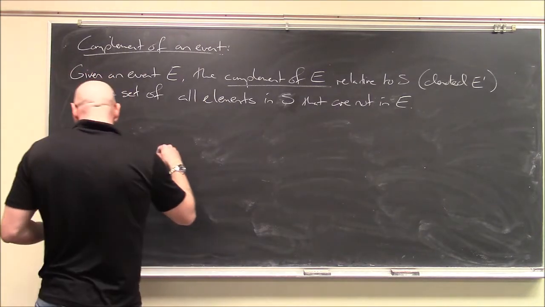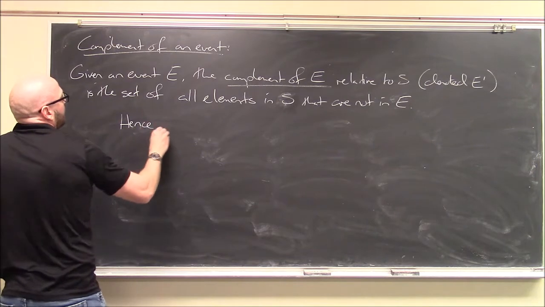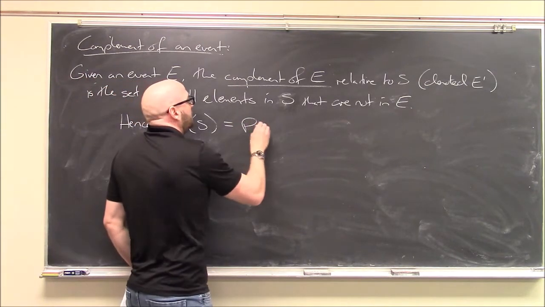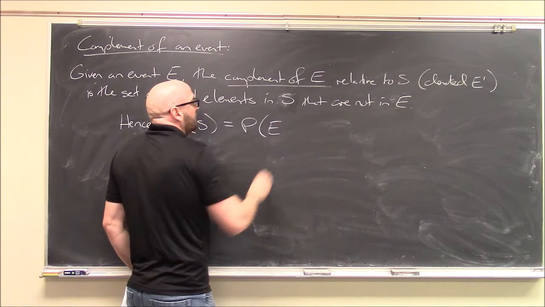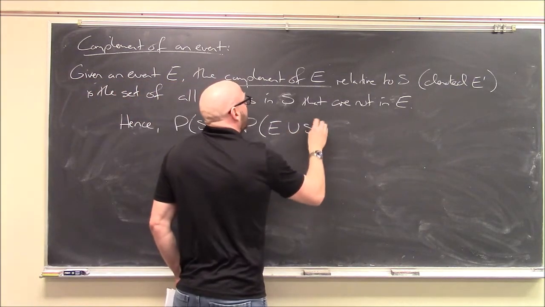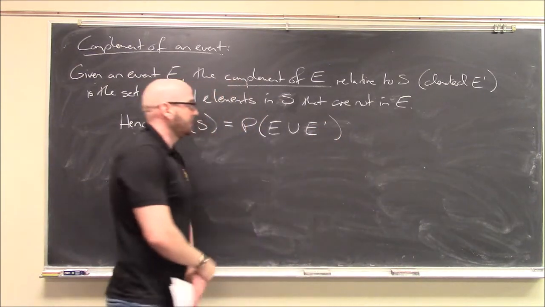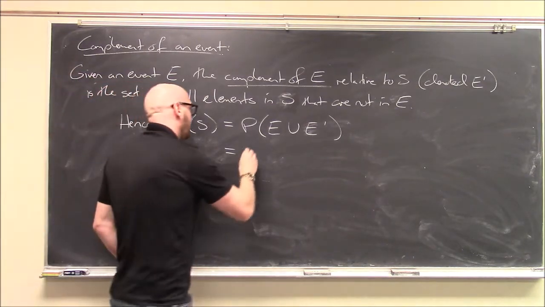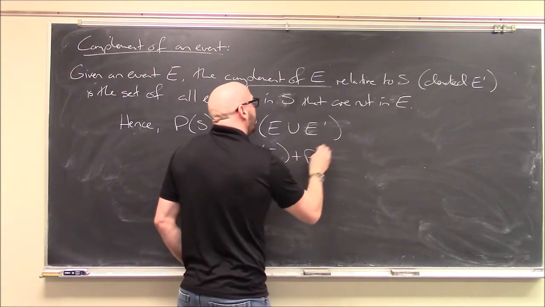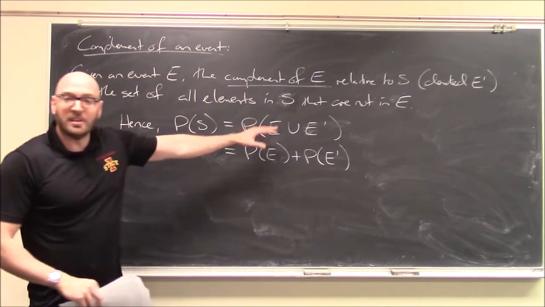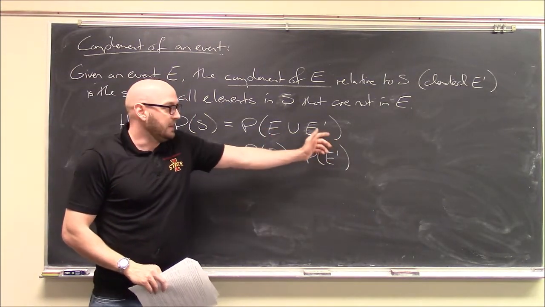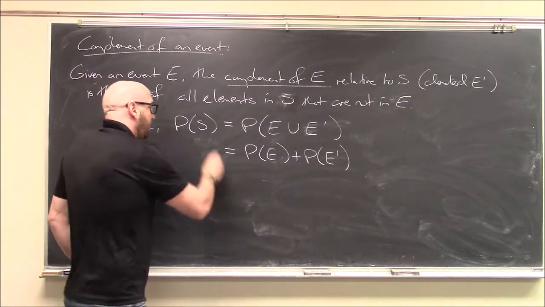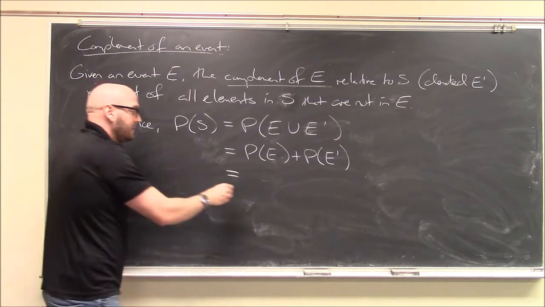And we'll just do some calculations here. So hence, the probability of S occurring, well, S consists of 2 subsets, the event E or not E. So E union E complement, and we know how to find probabilities of unions now. This is the probability of E plus the probability of E complement, and these are completely disjoint. You're either in event E or you're not in event E, so you're in E complement. So they're completely disjoint, so I don't have to subtract off the intersection or anything. And the probability of S occurring, the probability of everything in the whole sample space, is just 1.